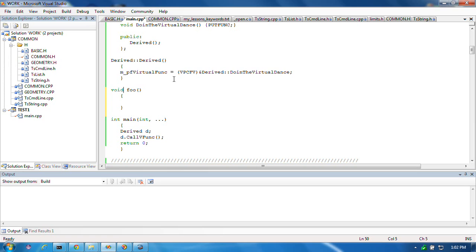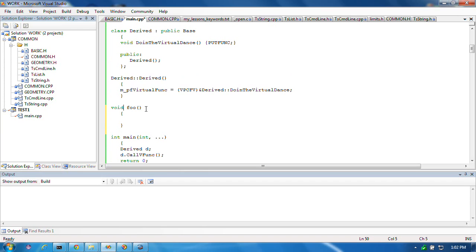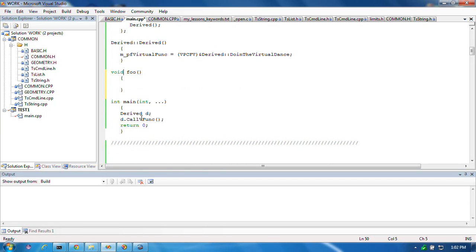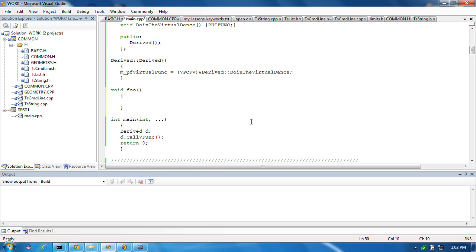One where I'm passing this to a function, taking either a base or a derived or a pointer to or a reference to and so forth. Let's suppose that foo takes a base type object, and I want to call foo with my d, and that.